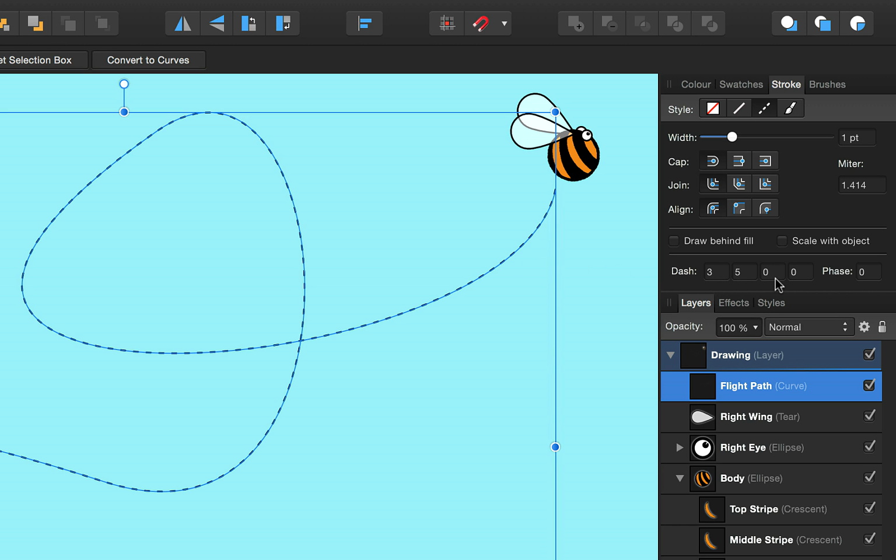The next 2 boxes come into play when you wish to make a more complex dash line style. The first of these boxes describes the length of the dash. I'm going to use 1 to show you an example. And the second of these 2 boxes describes the gap between the second dash and the first dash. We'll use 8 to show this.